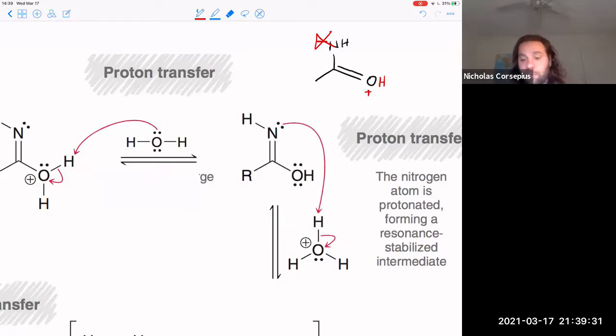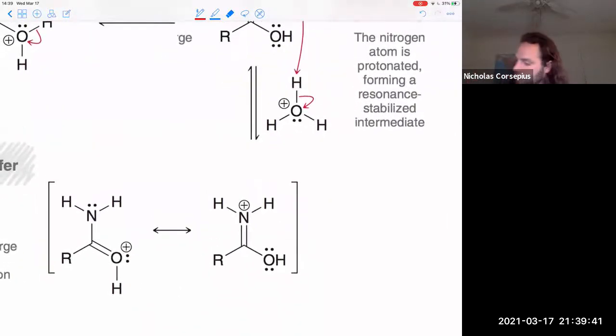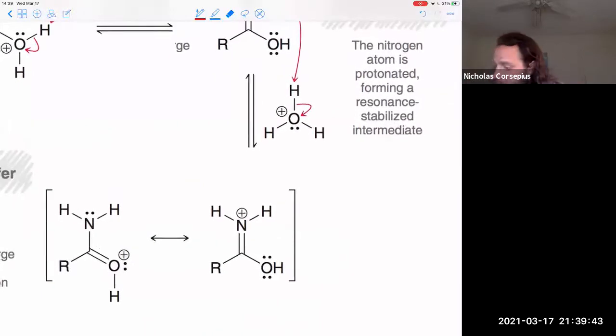Okay, so I understand why it might not jump out to you that that needs to happen, but if you go through, well, what are my alternatives? You should realize that the only thing that we can do here is to protonate that nitrogen in order to avoid any sort of a negative charge. And so that's exactly what we're going to see. Once we've protonated that nitrogen, that pair of electrons can come down and that pair of electrons can come up. And this is now just a protonated amide, or an amide with the carbonyl oxygen that's protonated.